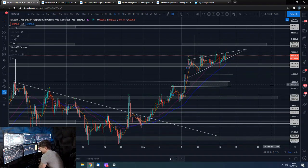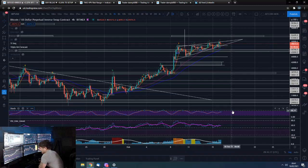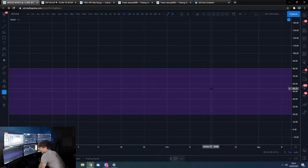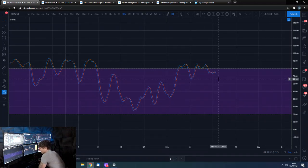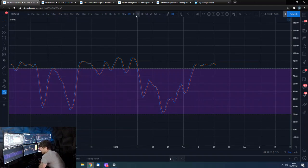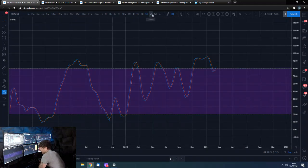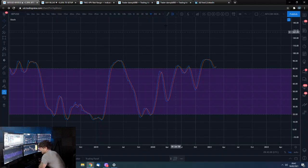Let's have a look at the stochastics. On the 4-hour, this trend line to the downside is broken, so the 4-hour is moving up, but it's losing a bit of steam here. If we do keep moving from here, this is going to keep moving up — this is still bullish and could keep dragging us to the upside. The 10-hour is pointing down. The 12-hour is around zero, looking to curl back up at the moment. The daily is looking good, then two day, three day, five day — all good. The weekly has now fully and formally turned up.